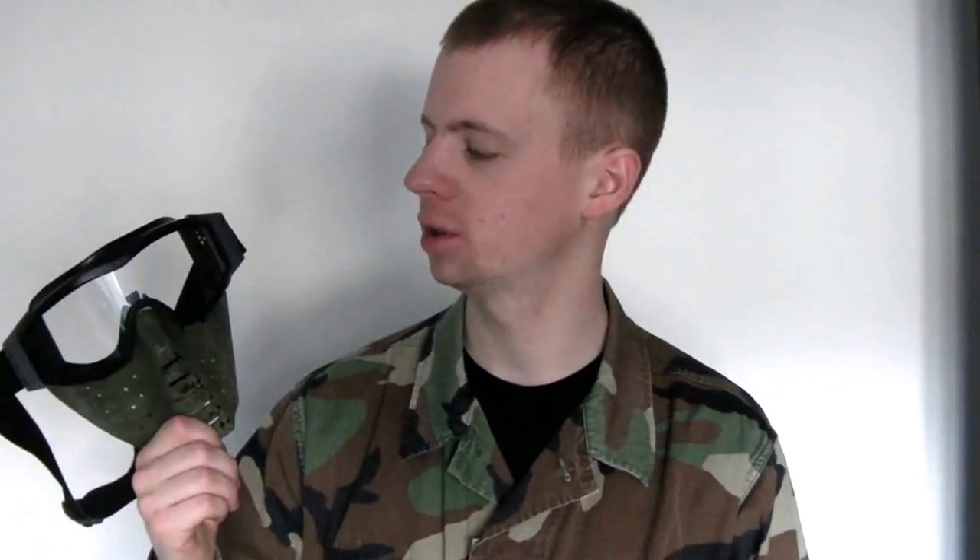I've used this mask now quite a few times. I'm probably going to do another one — I'll probably buy some ESS turbo fans, maybe get another lower half, get it multicam dipped or something like that, just to see what I can do. Because it really works very well. And because the plastic is nice and soft, you can cut it and mold it and drill it and do whatever you want to it.